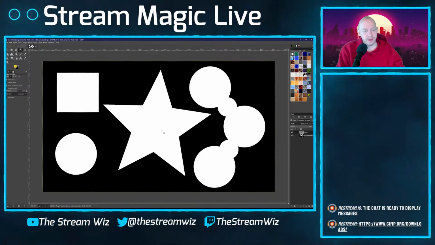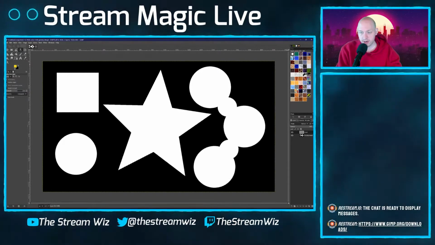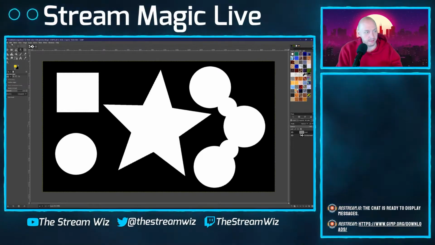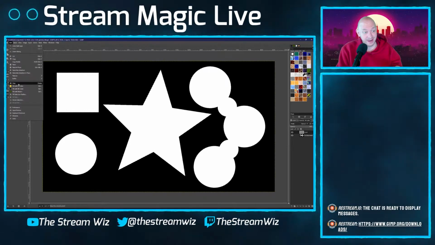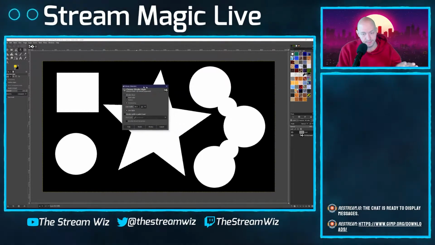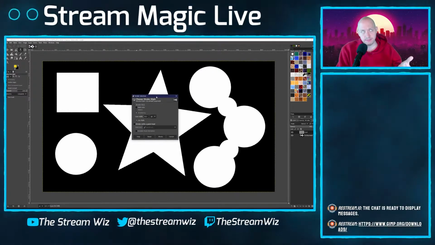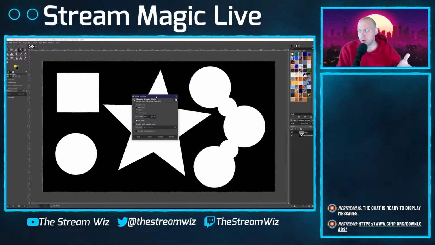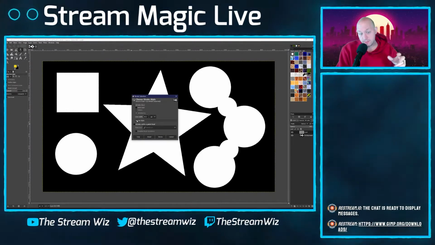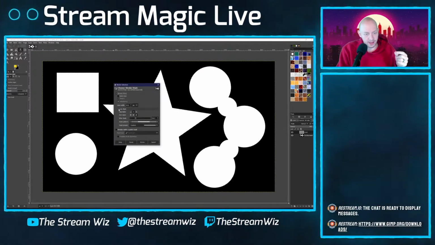So, you have your area selected. You have your color chosen or your border, whichever one you're going to go with for your frame. Head up now to Edit and select Stroke Selection. Okay? Now, what we're going to do here is basically set up how we want the border to look. There might be a different way to do it. This is what I came up with, and it came out pretty cool. So click on line style.